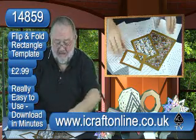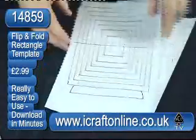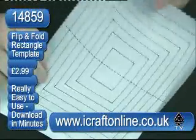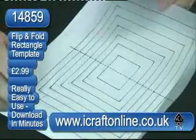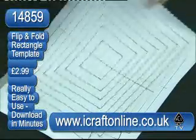This is the rectangle template. Now if you go for this one, I'll show you exactly what you're going to get, and then I'll give you one technique showing you how to use these. Now you can print these onto whatever you want. Obviously, I print them straight onto paper. This one's to parchment, but you can print them straight onto card if you want, or acetate. That's the large one. That's the template that we're going to be using.